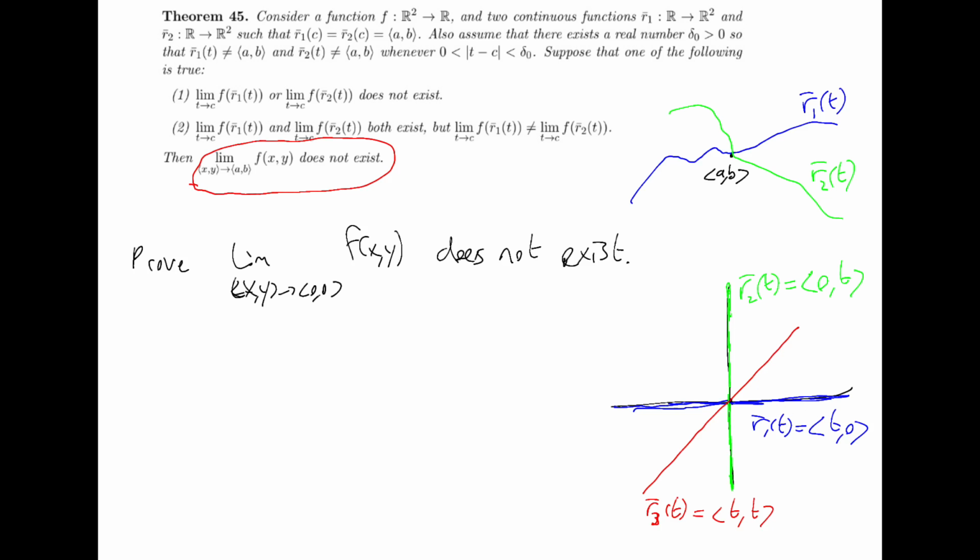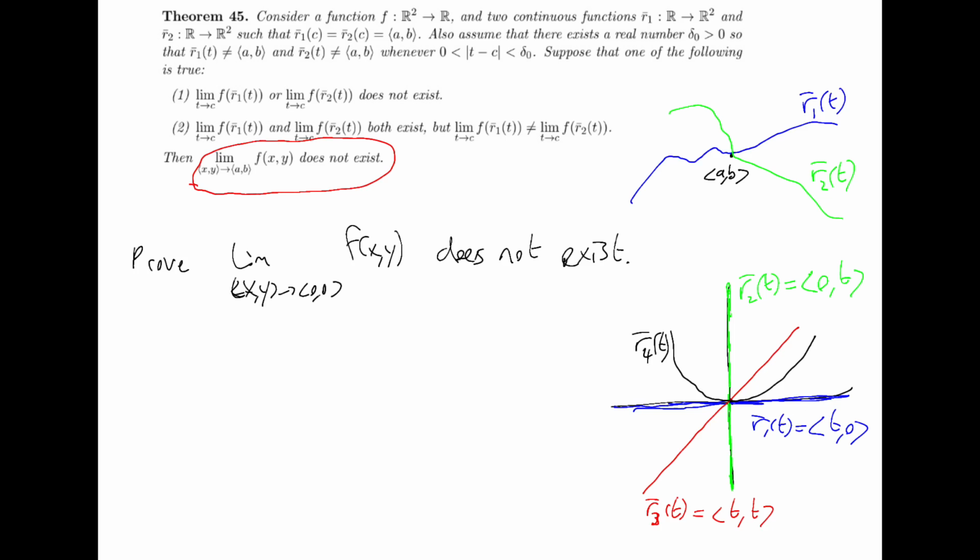So one possibility that you could do is, instead of going in a straight line, we could go in a paraboloid path. So for instance, we could go like this. Right? Let's call this R4 of t. Now think of yourself how to parameterize such a paraboloid. But when this happens, you have to get creative and you have to find a good path, and hopefully at some point you find a path for which the limit will actually be different or does not exist, in which case we can use part 1. And if it is different than any of the other paths, we can use part 2.